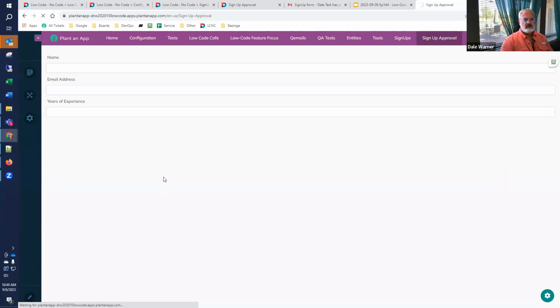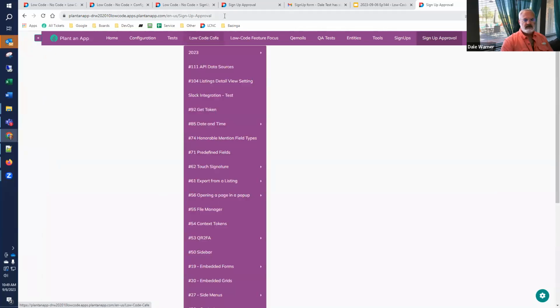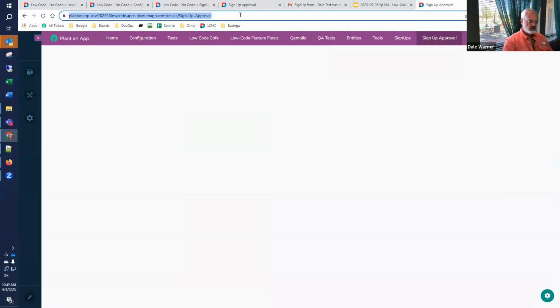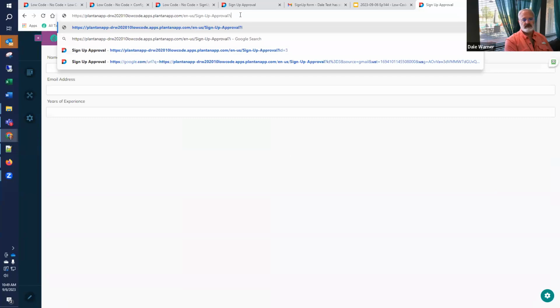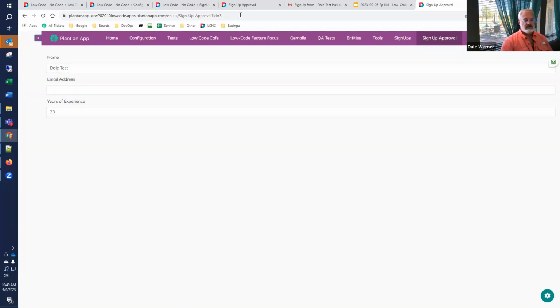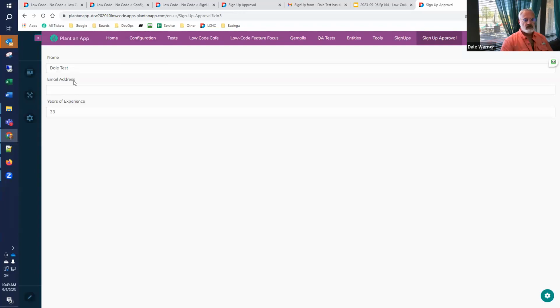So we'll refresh the form. And in working with this form and the different ways that I've done it, I've lost the ID, that link from before, but we can just type it manually here in development. ID equals 3. And so now we're getting the values, or at least two of the values, not both of them, but we got the name and the years of experience.